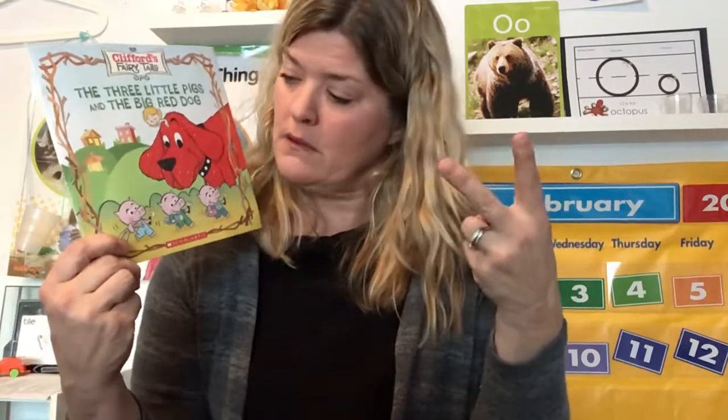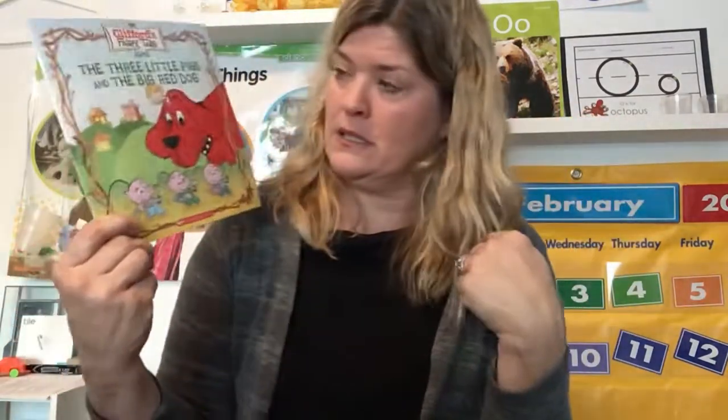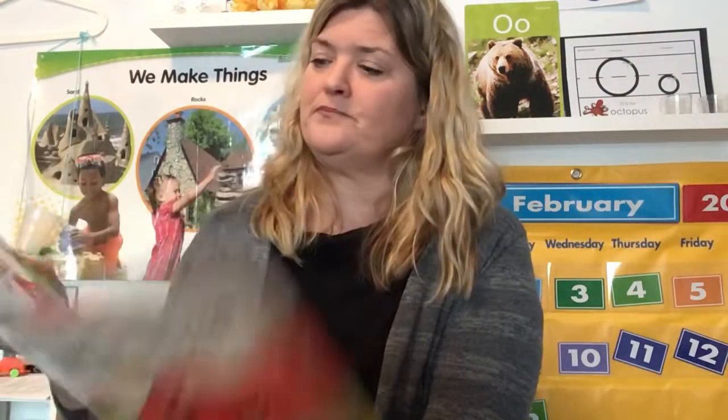Like maybe in the story there's two pigs. That would be different. Same would be three pigs. So I want you to find out what's the same in each story and what's different. I wonder if Clifford's in both stories and Emily Elizabeth. So I'll read it to you and then you can go listen to the other one.